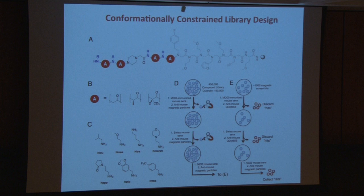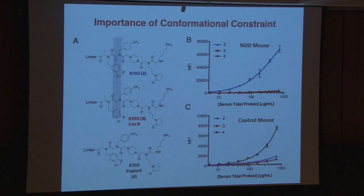Let's go back to the diabetes experiment and ask if we redo this, can we get something interesting? Here's the design of a library that Yu Gao and Todd put together. There's a common linker for technical reasons, the bead's on the right side. A is a diversity element that is either of the two stereochemistries of the chiral methyl, one of which is encoded by deuteration. We also included peptoid residues. Here are the amines that were used. We did this comparative serum screening.